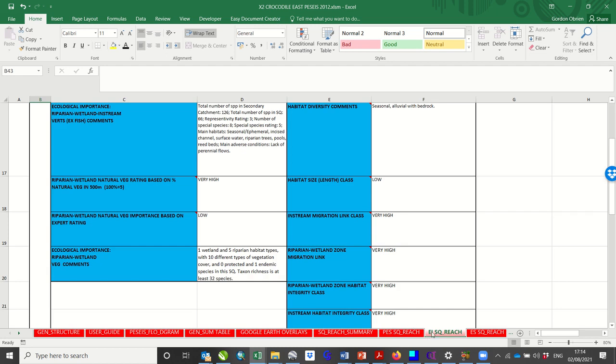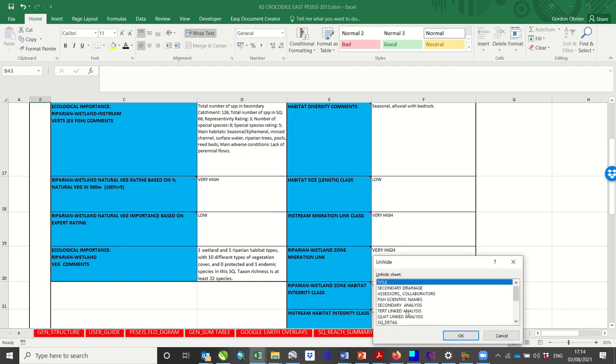So if you right click on one of these nodes, you can see there's a little unhide button. And if I unhide, these are all of the other sheets that have been hidden away. And I've got information on all sorts of things. The PCIS, I've got habitat diversity and sensitivity, I've got fish, I've got invertebrates, I've got riparian vegetation for wet in-stream, I've got marginal veg, I've got NFIPA information. There's lots of information here for all of my data.